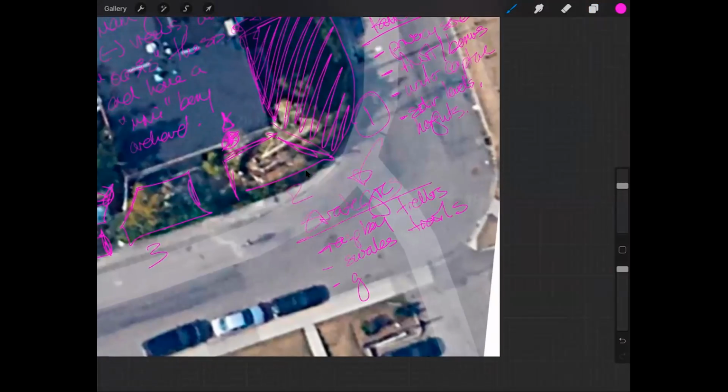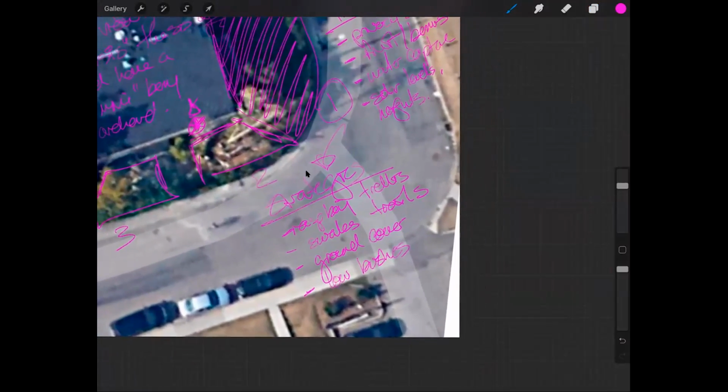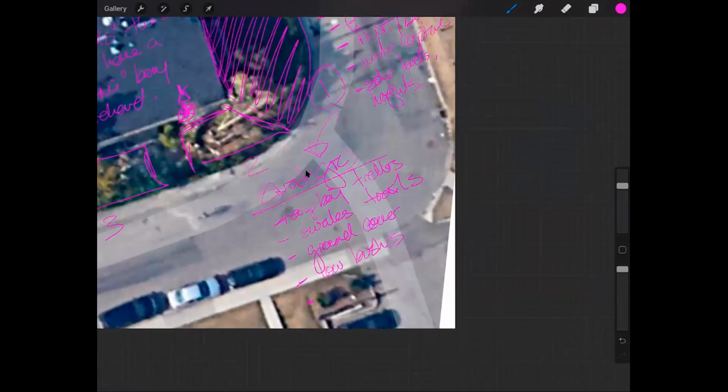We're going to use ground cover. Don't know if that's going to be mulch or potentially other plants. We're going to be using a variety of low bushes due to our corner lot constraint. And then we're going to be doing some soil remediation.